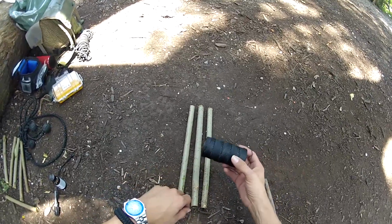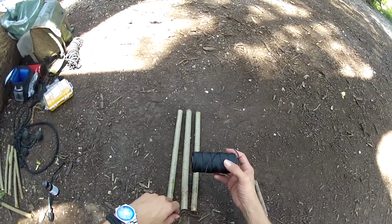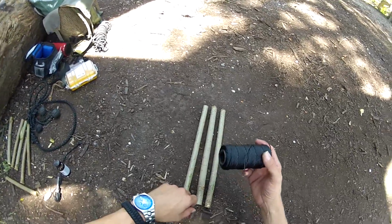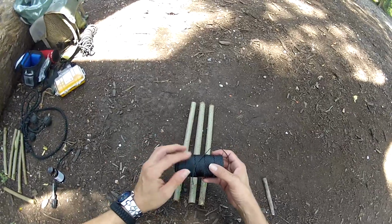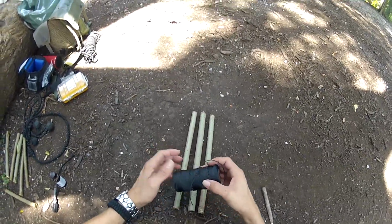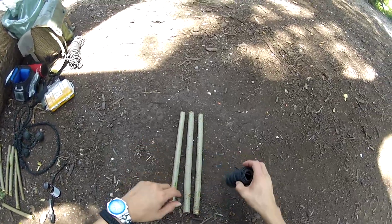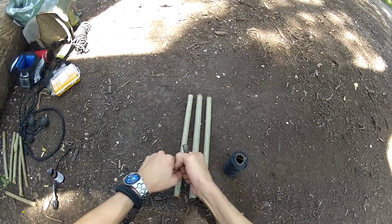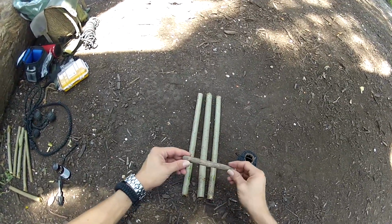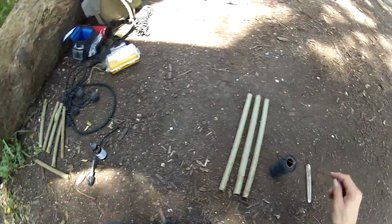So let's get started. You're going to want some bank line. Any size will do. Thin is real good for whippings and lashings. Bank line is superior for this, especially over paracord, only because it's tarred and sticks to itself really well. Has a little bit of stretch so you can get it really tight, so that's always extremely good. Also, you're going to want something to wrap the cordage around to pull real tight. So your lashings, I happened to find this out here and it was curved on one side, so that'll work nicely. So let's get started on that.